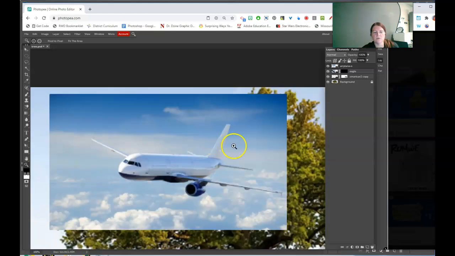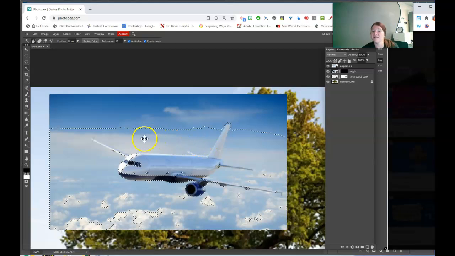So this is going to be a very difficult selection, as you could probably imagine. It's not going to be the best thing for our magic wand, but let's just see. If I take my tolerance at 51 and I click, oh boy, right? That's kind of a hot mess, right? If I press Control-D and I go down, you know, it's getting part of it, but it got all of that color. Now, I could stick this on Add to Selection, and then I could try to grab a hold of this part, and then maybe this part, and just kind of work my way around.